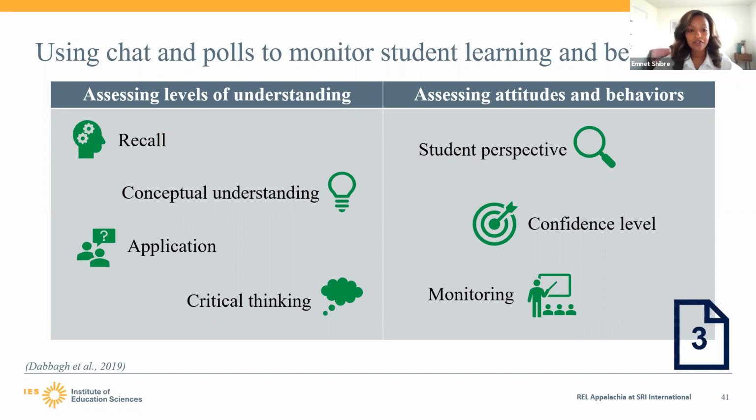Although this practice guide is focused on post-secondary students, we think the recommendations could translate well to the K-12 remote learning setting. In particular, recommendation 4 from the practice guide focuses on using technology to efficiently gather real-time information about student learning using polls, chat, and other easily accessible tools. Check out page 11 of handout 3 for more information about implementing this recommendation. It describes the categories of questions presented on this slide and how they can be used in classrooms.